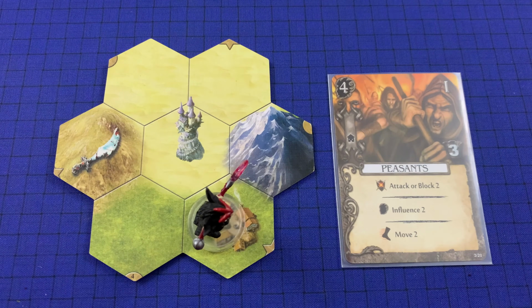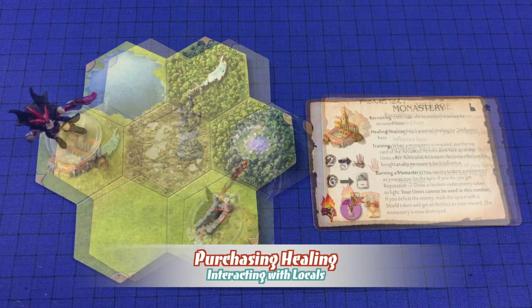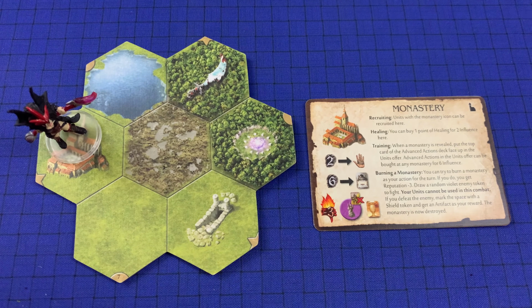Also keep in mind that while a unit is immediately available for the player to use once they have purchased it, they may not use the unit's influence effect to pay its own influence cost. Healing can be purchased at the village for 3 influence points and at a monastery for 2 influence points. We'll discuss healing more a little later in the next video.